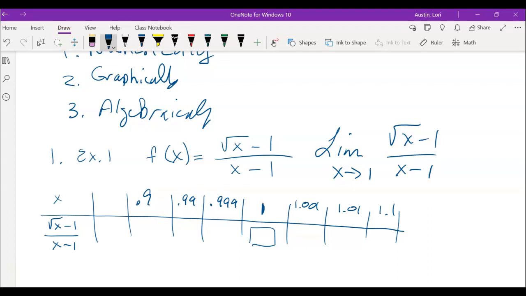So the other thing is you need a lot of decimal places. So let's go with like 5 decimal places, because to do this, we need some decimal places. So what do we get when you take the square root of 0.9, subtract 1, and then divide that by 0.9 minus 1? And then 5 decimal places. Go for it. 0.51317. So again, make sure you are using correct order of operations.